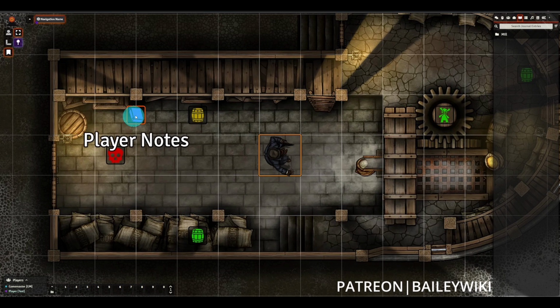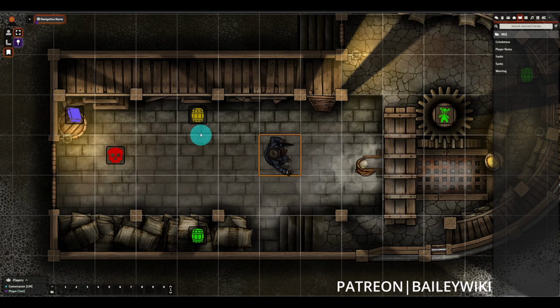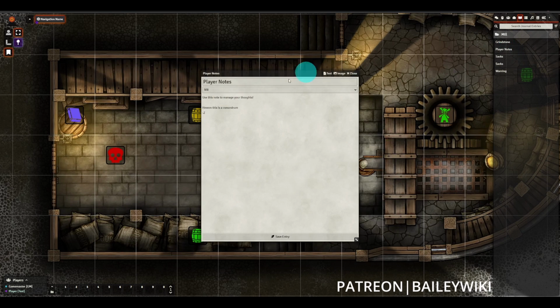You'll also notice that a player who is an owner of a journal entry that has a map note can move it around, but they cannot drag in a map note unless there's a specific setting enabled for them in your settings. So that's important to keep in mind. You'll notice that they can't do that on any of the observer permission notes. They also cannot delete a map note that they have owner permissions for. They can only edit the journal entry within it.